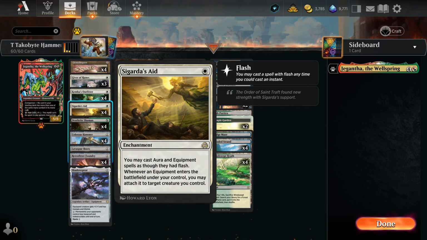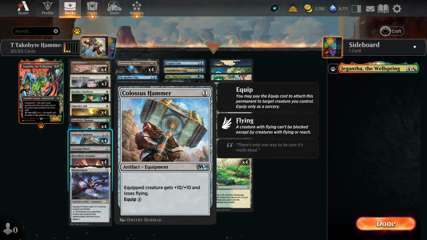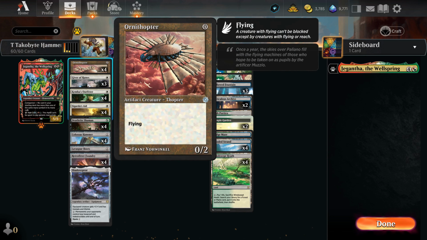Sigarda's Aid allows you to quickly attach the hammer for free, or any other equipment that you might have in the deck. As you'll see, we do play a lot of other ones. Some common things again are Colossus Hammer, of course, and Ornithopter, which was one of the original things that you could try to get on the battlefield turn 1 so that you could attack in on turn 2.